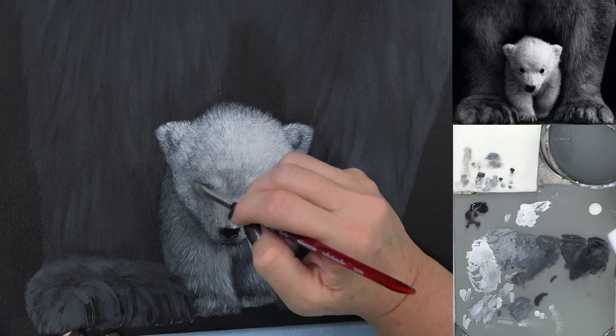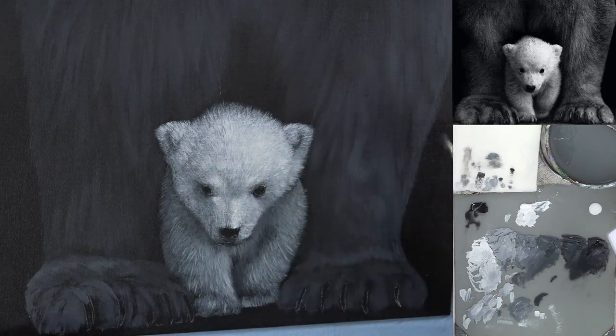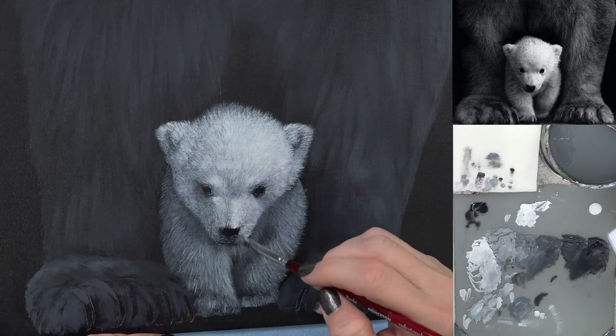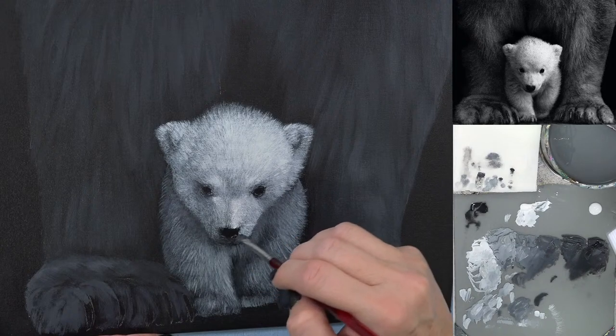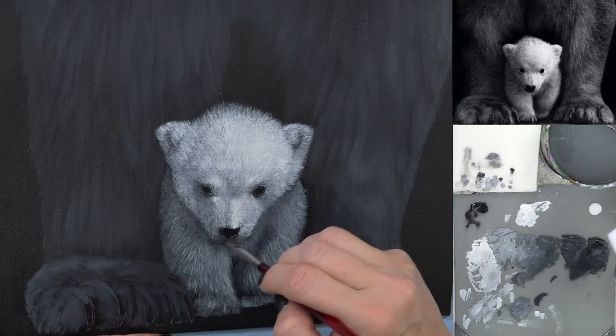I'm going to add some around this eye here with the darker gray. Really, we're going to glaze this, so I don't have to do a whole lot of that. But I'm pretty happy with that, I think. Go ahead and put some of this darker color underneath the nose there. The mouth is pretty much just all in shadow on here.